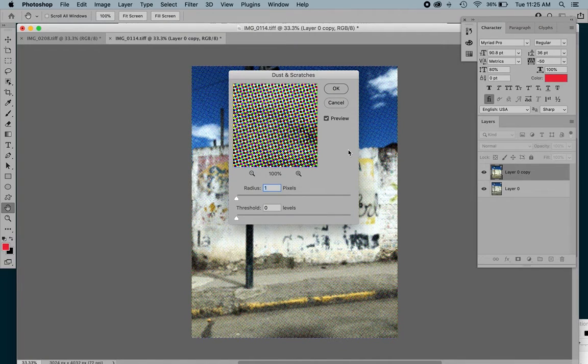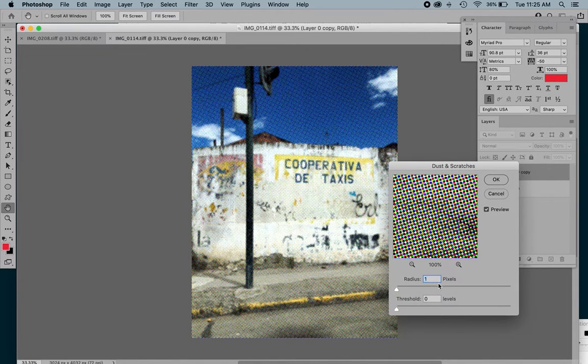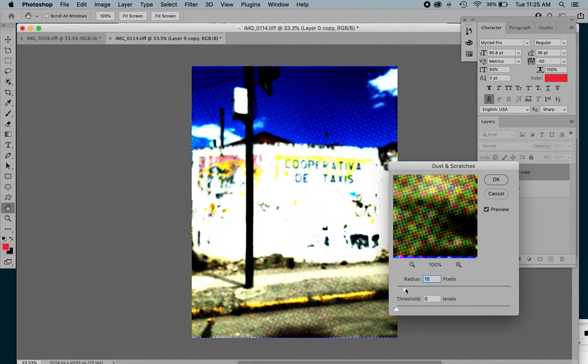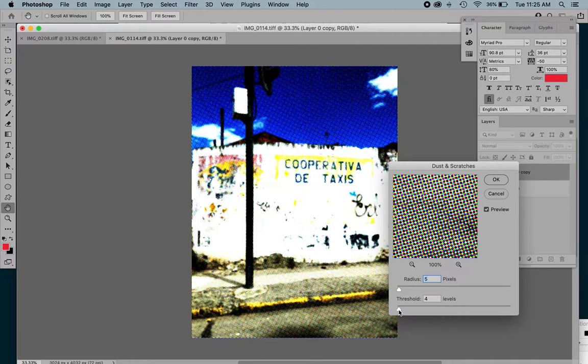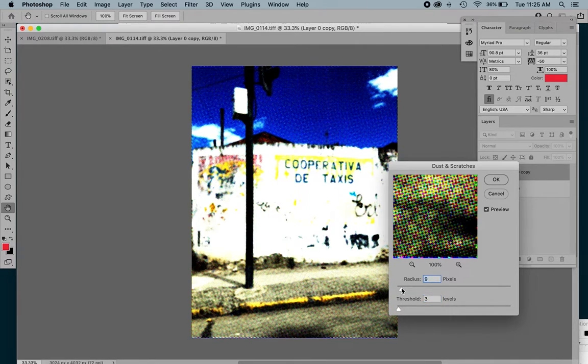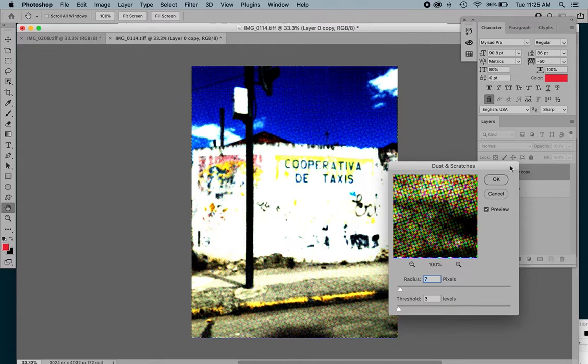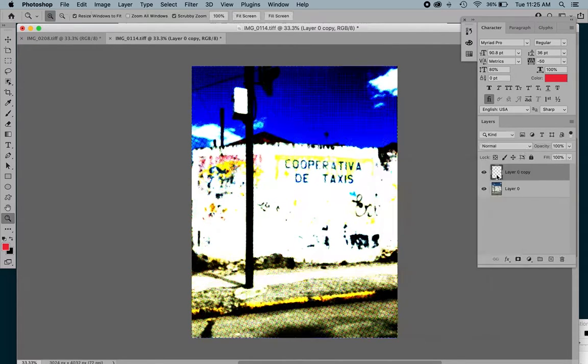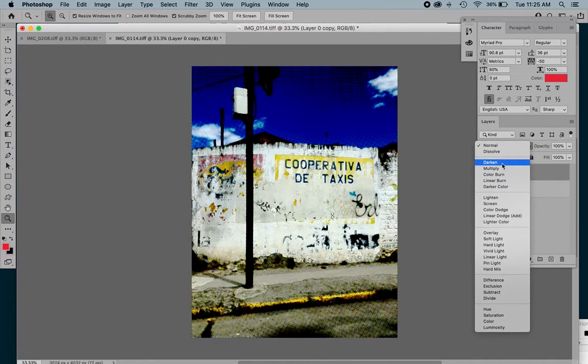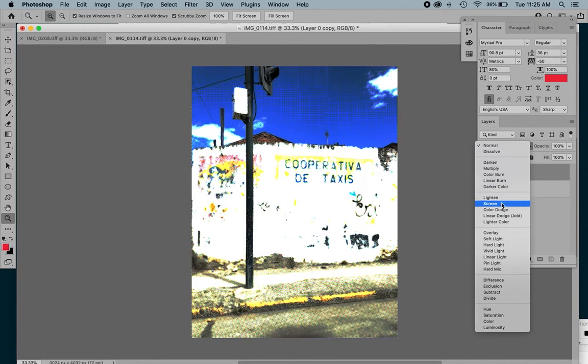With the halftone, it's not going to be the easiest to see, but you can see it starts to become very distorted here. You can mess with your threshold, and the nice thing is, as long as you have preview clicked, you can explore and see what's going to work for your image. Now, this is if I want to get a very lo-fi kind of aesthetic happening. This isn't going to be very useful for me, but one thing I could do is go in and, again, play with my blending modes and see how that starts to interact with the original image.